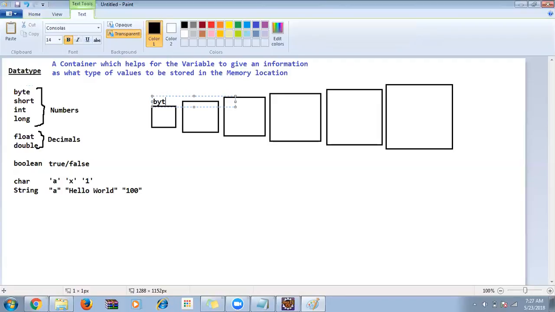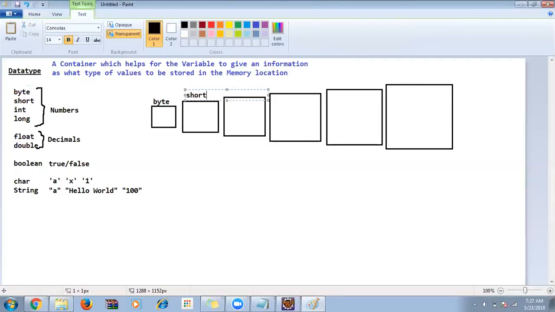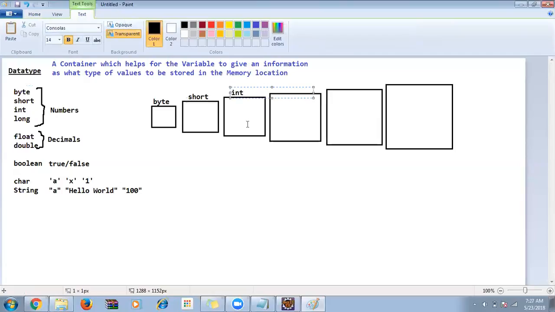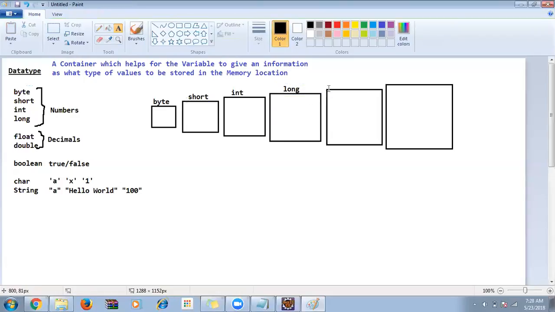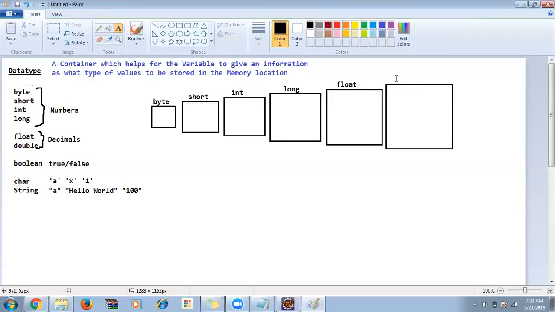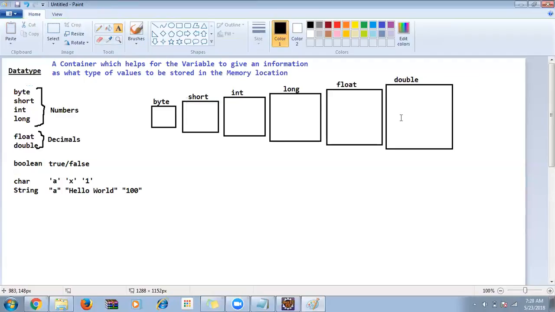So we have byte, short, integer, long, float. We also have double here. Okay, these are the things we have over here.